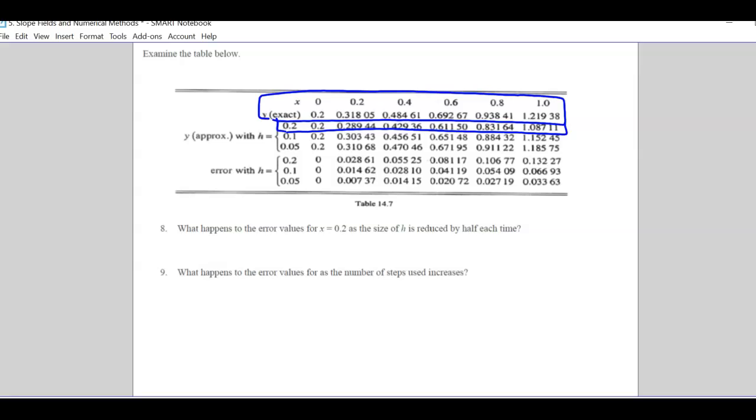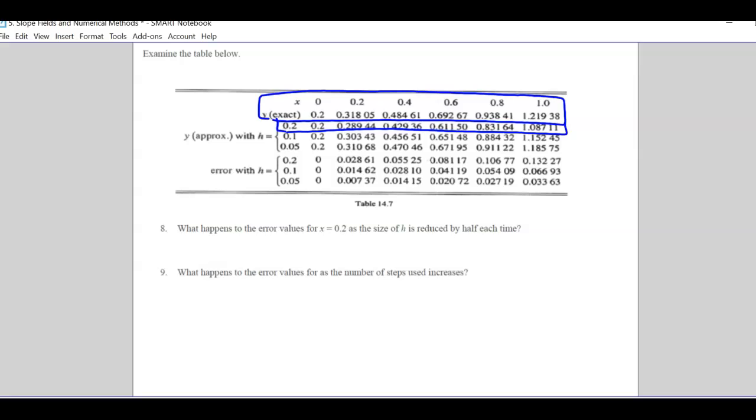Okay, if we make the change in x 0.1s, then these would be the values. So if you compare these to what they actually are, this is getting a little closer. 0.05s, they're getting really close. So the smaller that change in x, obviously, the more accurate you get. These are the actual errors that are calculated, so the difference between these. So you can see the errors are getting smaller. Obviously closer to that original point is better, but they are getting smaller.